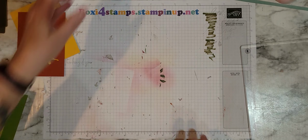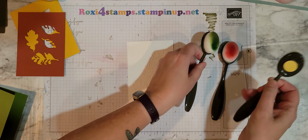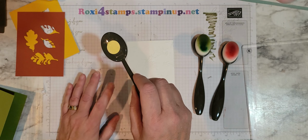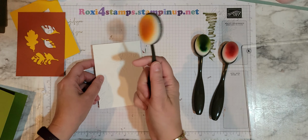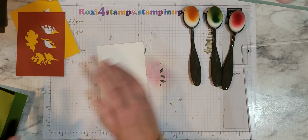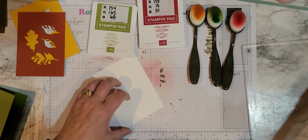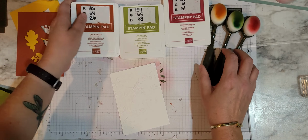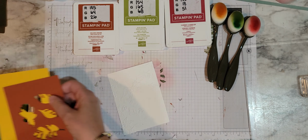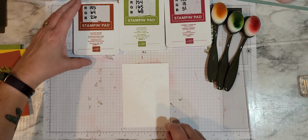Let's go ahead now, take that, and we're going to get out the blending brushes. Now, I did realize that earlier I used the Crushed Curry, no, I'm sorry, the Cajun Craze with my yellow, and it should have been in my orange one, but that's all right. I have plenty of blending brushes. We'll get there. So the colors I'm coloring with are Old Olive, Cherry Cobbler, and Cajun Craze. Yes, I'm not using the Crushed Curry. You could if you wanted an overall base, but I'm just going to leave it the way it is.